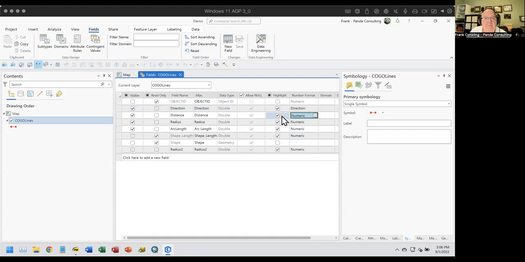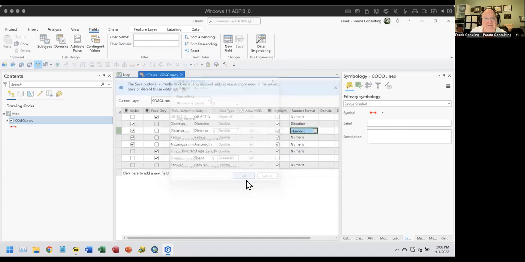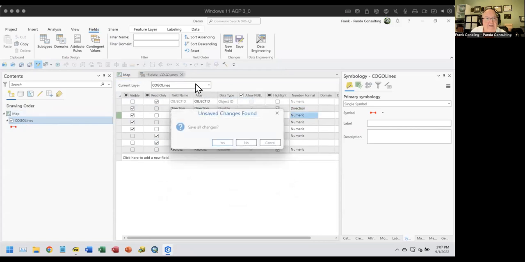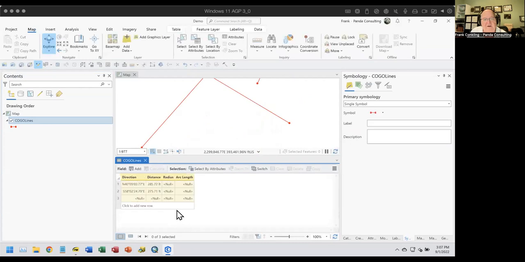So for example, on the number field here, I can actually tell it that I wish to have it in 2 decimal places. I want to have 1,000 separators. I want to pad them with zeros, and I want to put a suffix of feet on there at the end. So let's go ahead and change that, keep it saved, and close that out. When we look at the attribute table, we actually can see that we now have these telling us exactly what they are.